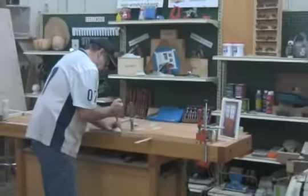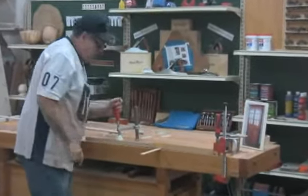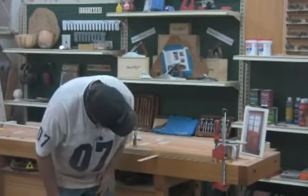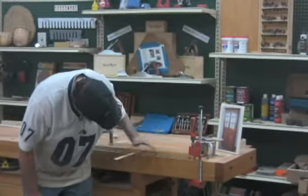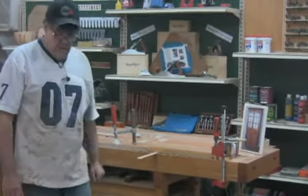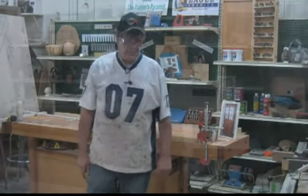Be contrary. You know, maple bends good. All right. We'll leave that till tomorrow and see what we got.